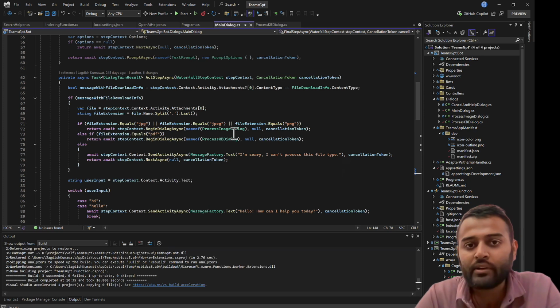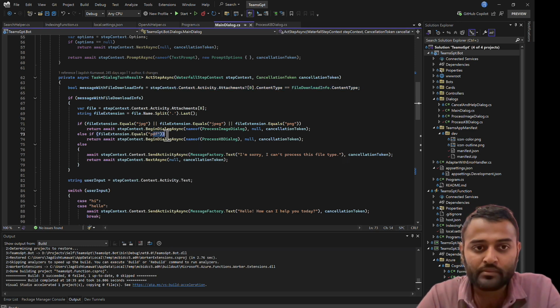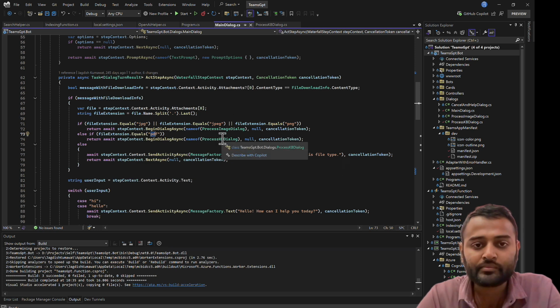Now, one check I haven't done, like checking all the files along with their extension. I'm just checking the first file and checking its extension if it is PDF or an image file. Then based on that, I'm doing the processing. Well, if you want, you can check each and every file and take the action.